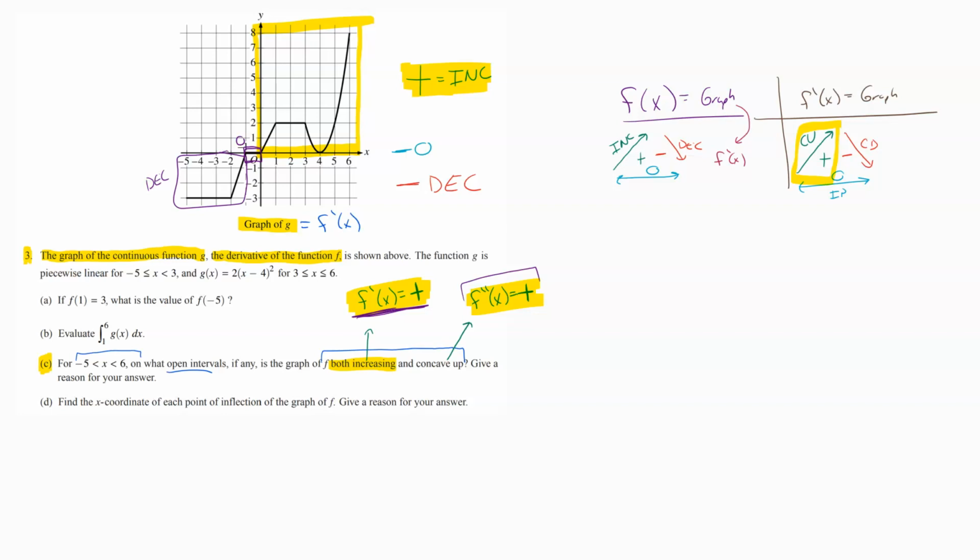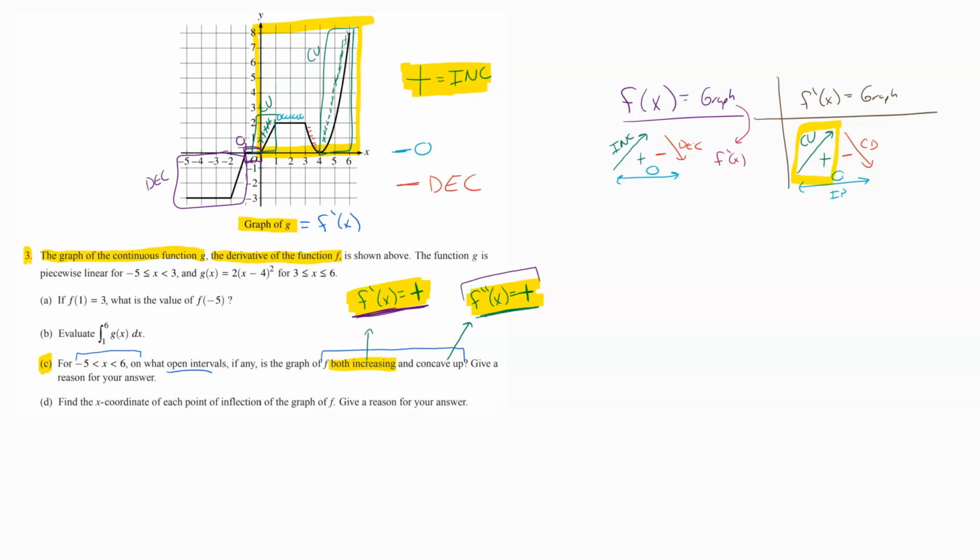If I was just going to read this generically, this would all be plus, plus, plus coming through there. Then this horizontal section would be a bunch of zeros. Then this next section would be going down, negative, negative, negative. And then starting here again, we'd be going positive, positive, positive. So as we read this derivative data off of our first derivative, that is telling us second derivative information. This section here is where it's positive, so it would be concave up there. This section here is also positive, so it would be concave up there.